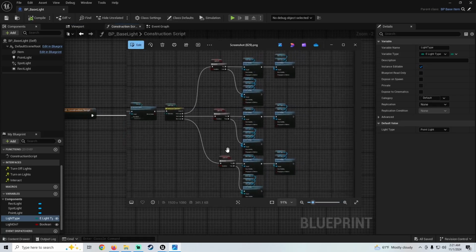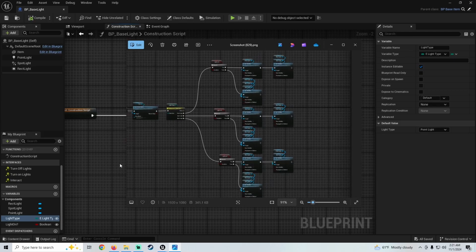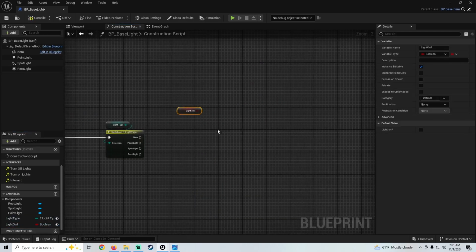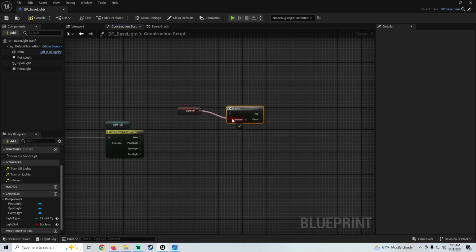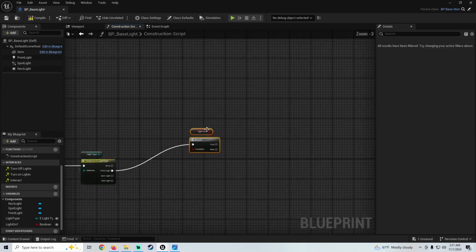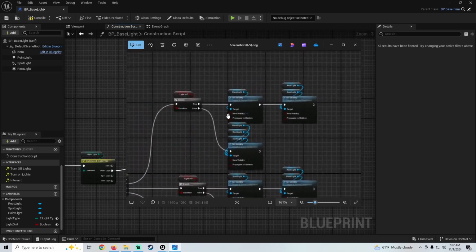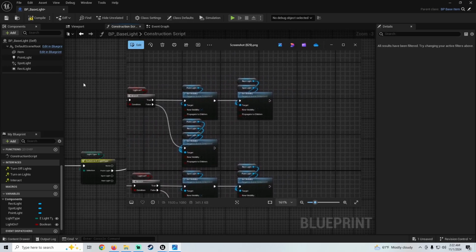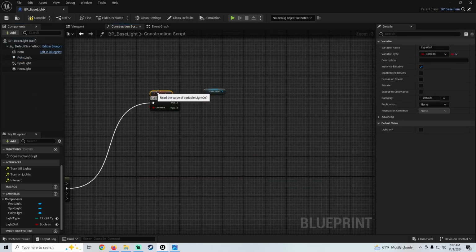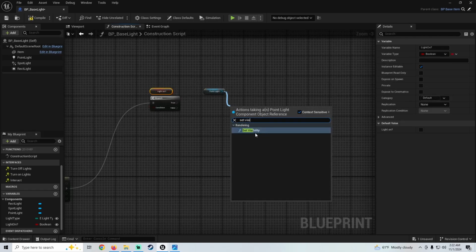Alright, so the first thing we're gonna do in each one of these switches, we're gonna check if the light is on. So grab our light on boolean here. We're gonna grab a branch, plug this guy in, and we're gonna plug this into point light. And we're just gonna move this guy up here a bit. And if our light is on, we want to grab our point light, and we're just gonna set visibility.